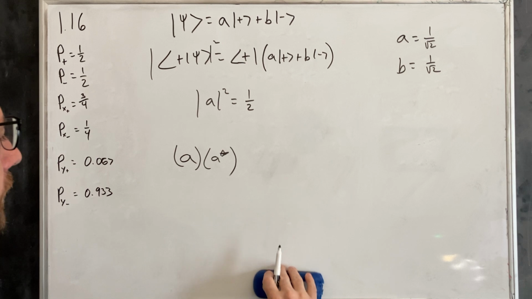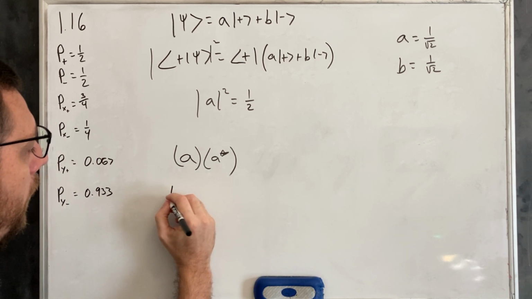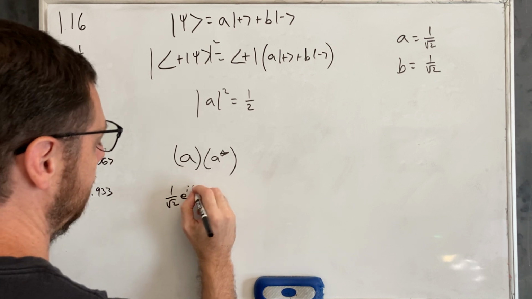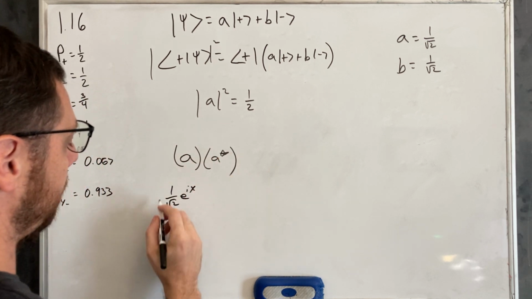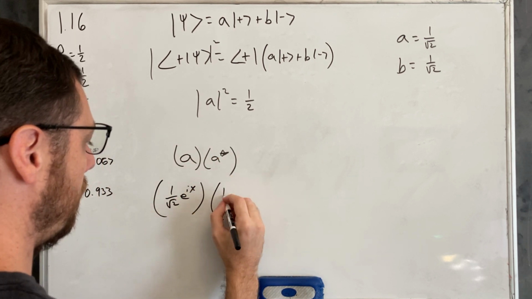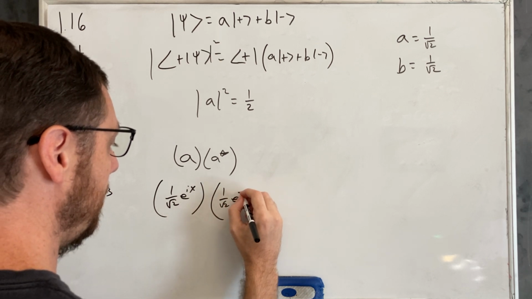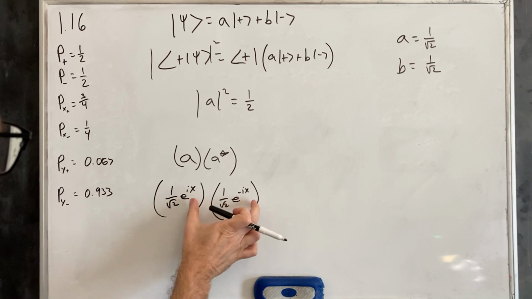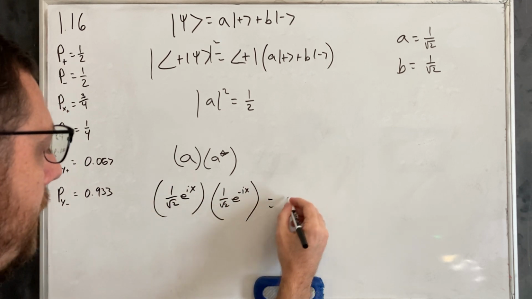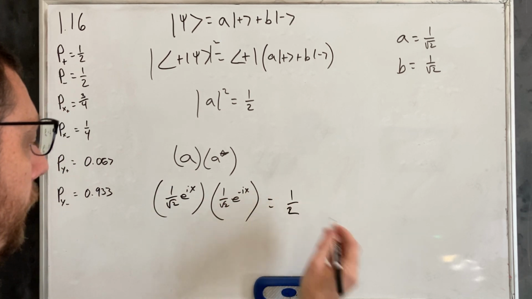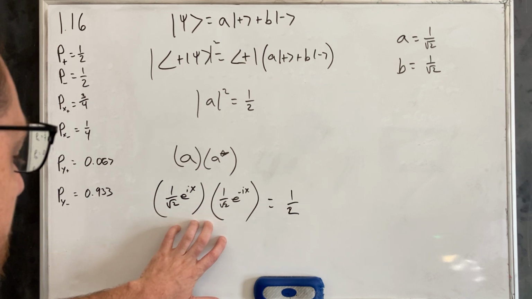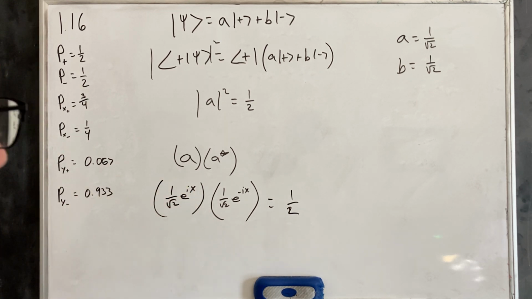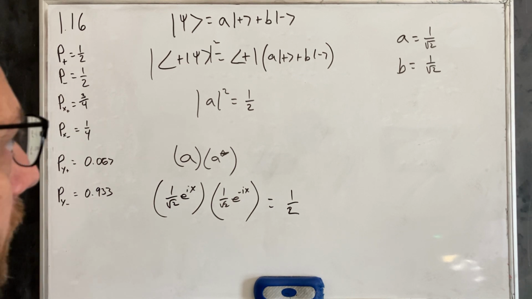Another thing that we could use would be 1 over root 2 e to the i, anything really, e to the i x. Because then when you do 1 over root 2 e to the negative i x for the complex conjugate, this would become e to the 0, which is 1, and this would end up being 1/2 also. And that's what we're going to do. We're going to keep in this e to the i some variable, and then that variable is what we're going to need to find out in these other directions.